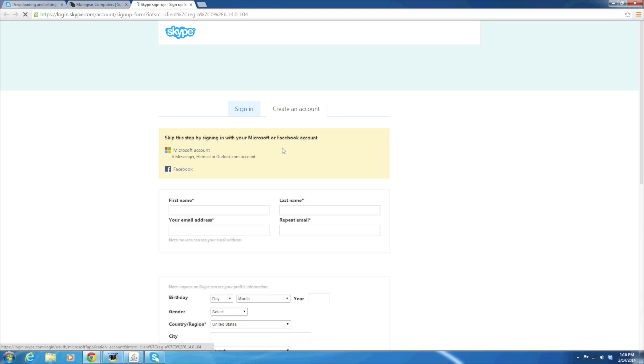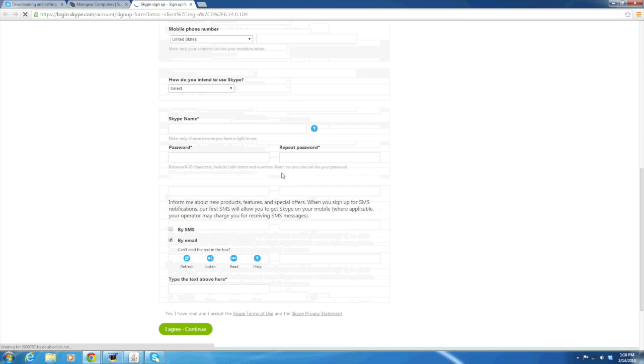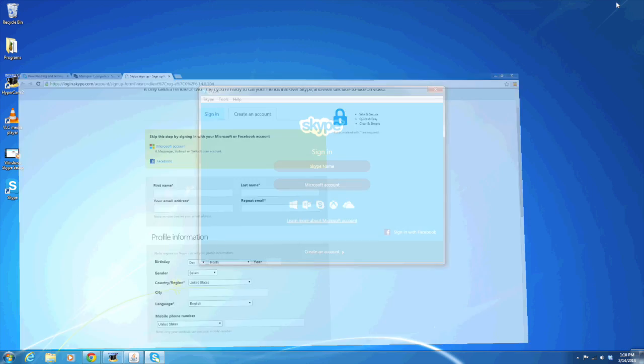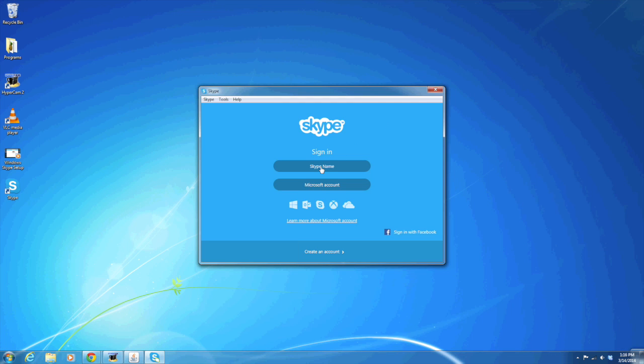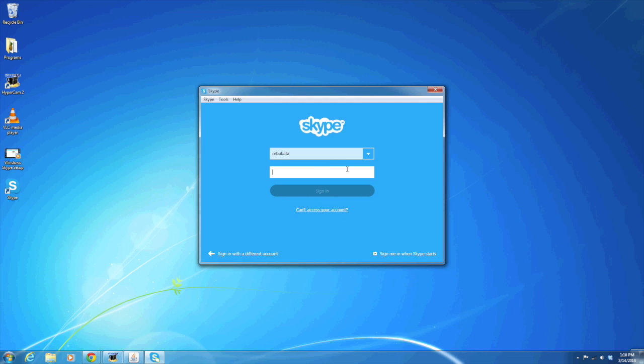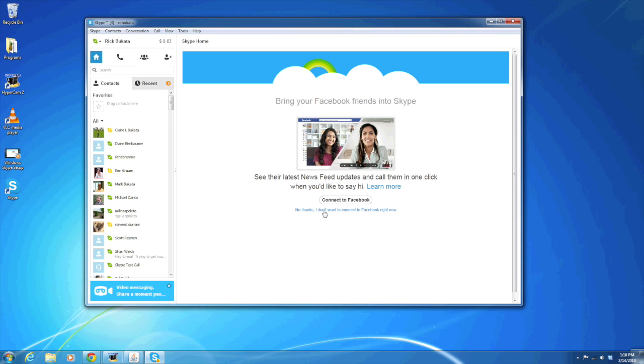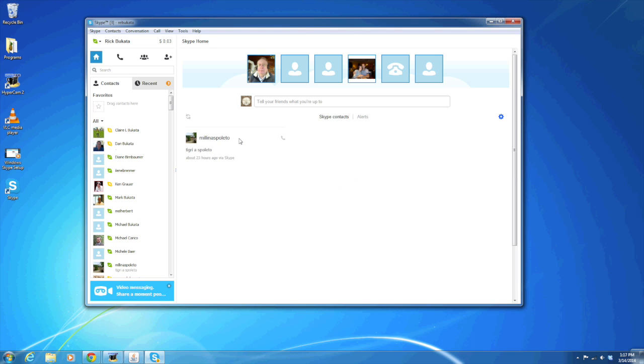And with that Skype account username you have, that's how people will contact you. And when they ask for your Skype account username, that's what you're going to tell them, is the username that you create. And so you're going to fill out this information down here, and then you're going to set up your Skype account. Now, back to Skype. So I'm going to log back in with my name. And here's what the Skype screen looks like. And I'm going to say no thanks, I don't want to connect to Facebook, so I can see my contacts. Okay, so here's my contacts.